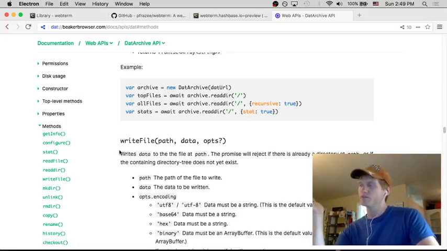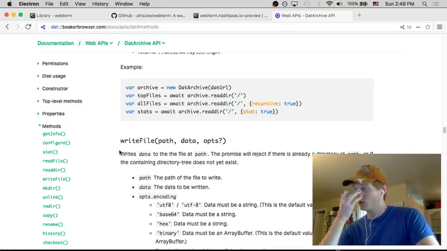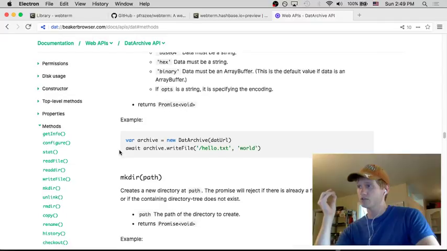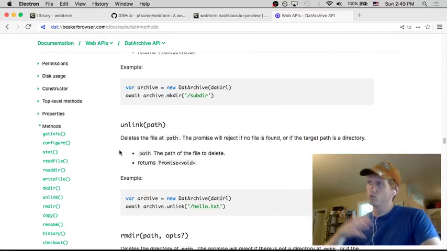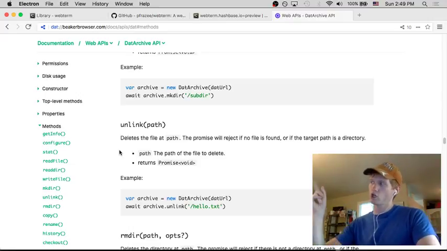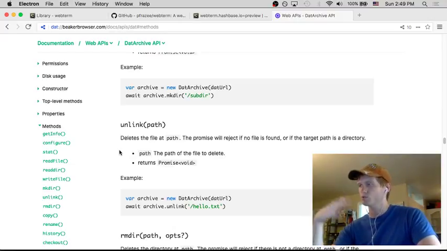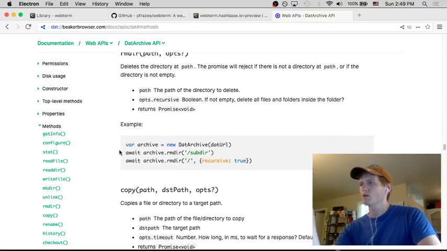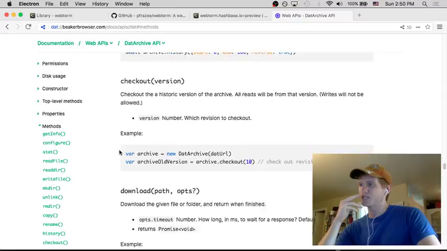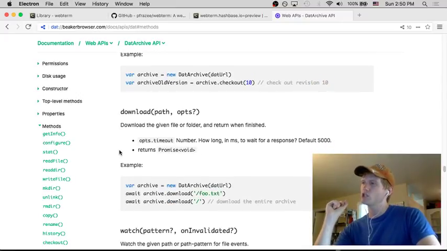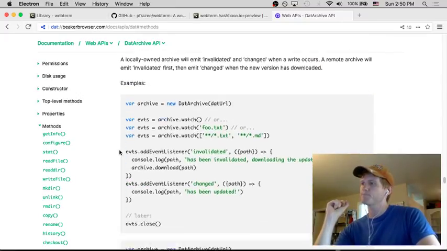Now, eventually what we'll have is a form of composition through what I call a sub-invocation, but that's not implemented yet, so I would need something like echo, where you specify a path to be your target. Could even just make that a parameter of echo so that you could say write to a file as opposed to write to the output. Copy, rename, history might be good. Checkout could be good. Download, watch.